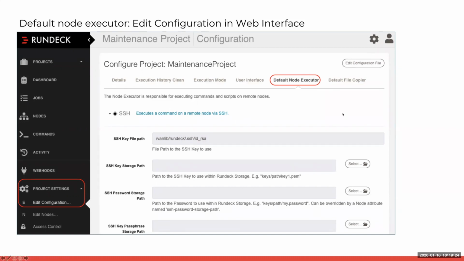From a kind of startup perspective, remember that in addition to specifying the node executor, you might need to specify some other values on the same page, depending on which executor you choose. So if you're doing SSH, as in this case, there's a default key that it points to in the SSH key file path. And you might want to point to a different one, or maybe more likely you want to point to a key that you established in your key store. And in either case, setting it up so it's pointing to the right key is going to ensure that you can connect to your node successfully with this node executor. So that's something worth keeping in mind.